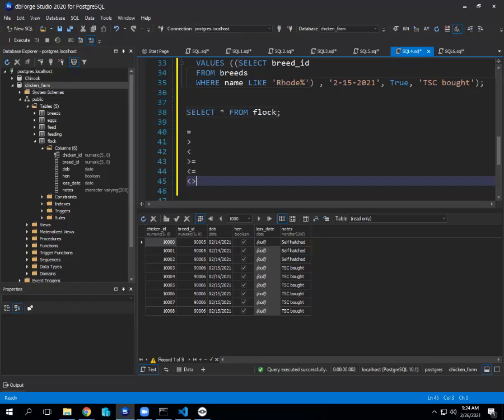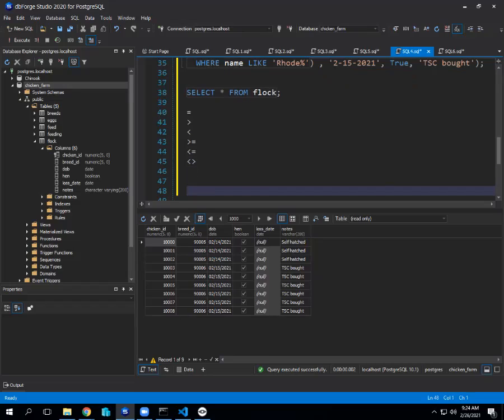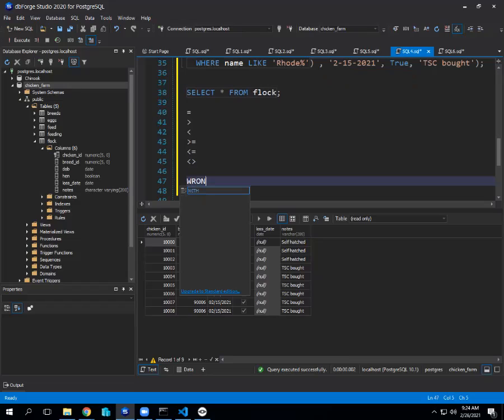Those are valid. If the equal mark is at the front, that's wrong. There's not an equal to or greater. It's always less than or equal, or greater than or equal. The equal is always at the end.